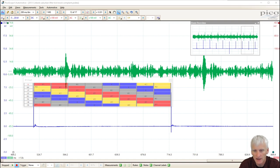I know you can't see that from looking at this image here, and I don't have a recording so you could hear what it sounds like. But you could see pretty much that the noise happens just before the cylinder 1 exhaust event. It also happens maybe at the end of the cylinder 4 exhaust event, or the beginning of cylinder 4's intake event. Or I guess it could be the end of cylinder 6's intake event.